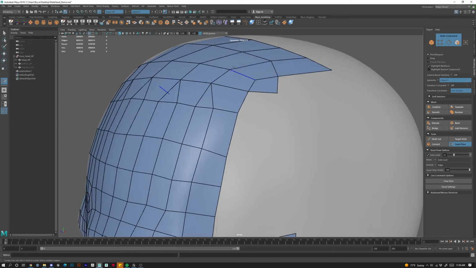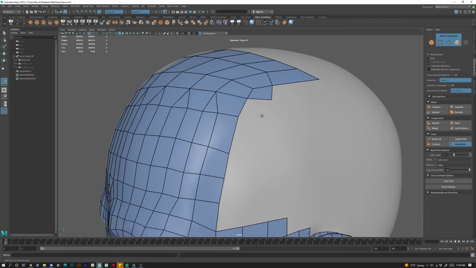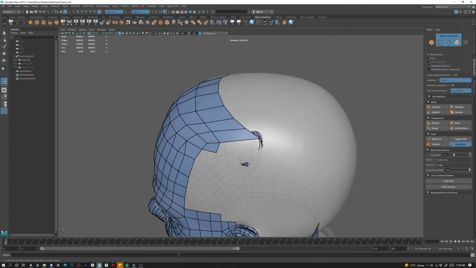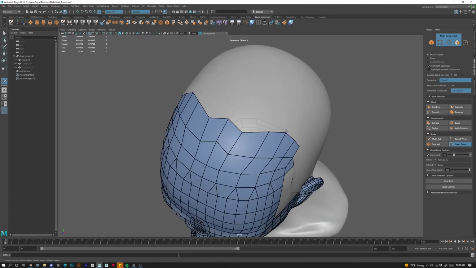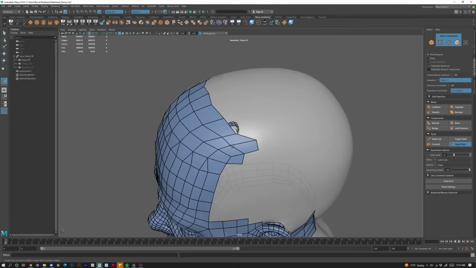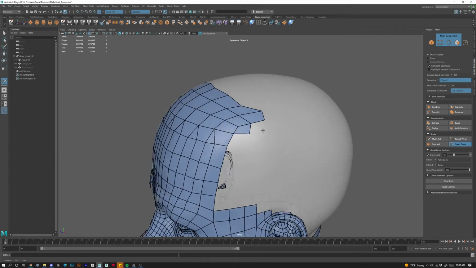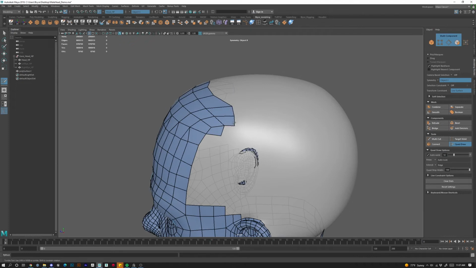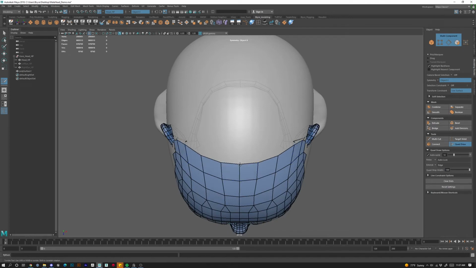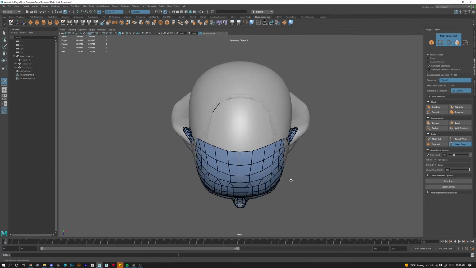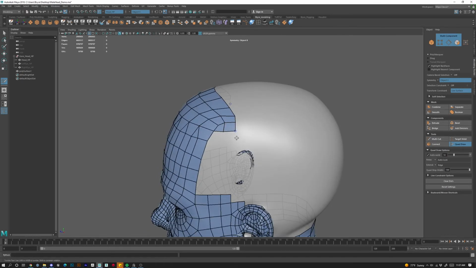This is the top of the head, this is the front of the head, and then these are going to be the sides. So yeah, this is the side.